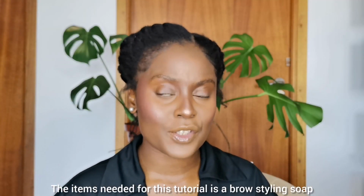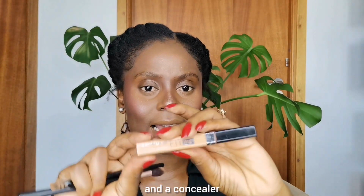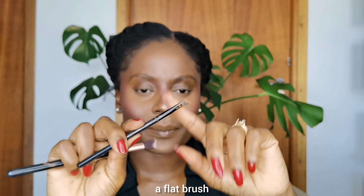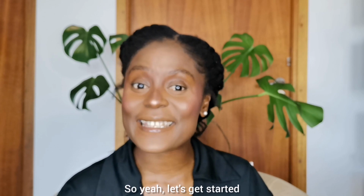Items needed for this tutorial: a brow styling soap, I'm using an Essence brand, and a concealer that is two shades or one shade lighter than your skin tone, a flat brush, mine is a flat angled brush, and a fluffy brush. Those are the items that you're going to need for your brows. So yeah, let's get started.